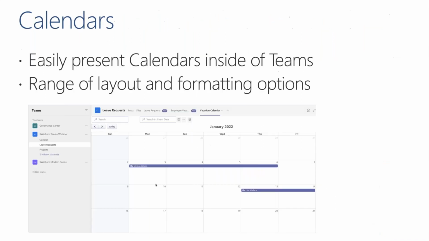So the example I'm going to show you today is how we can add a calendar into our Teams. Quite useful, whether that's for a company as a whole or even an individual department, to be able to actually visualize these vacation requests inside of Teams, but in a calendar interface. So I can quickly and easily see who is not available, who's actually away.